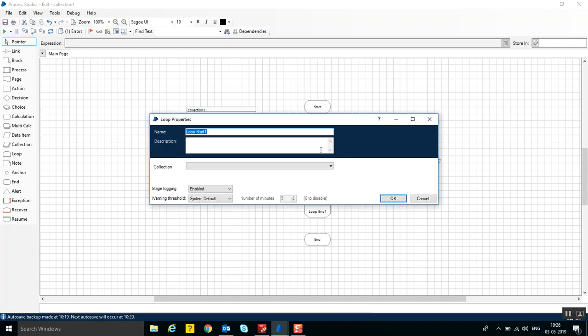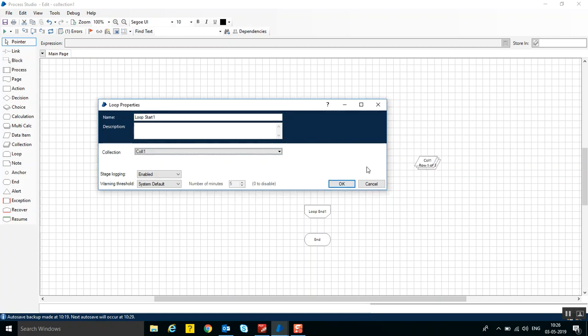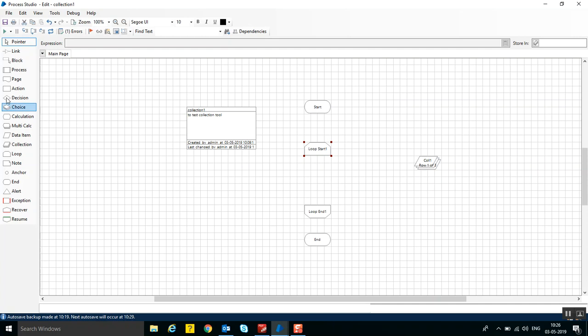In the loop start, we have to provide the name of the collection. The name of the collection is collection 1. I am selecting that name in the loop start, and now I will connect all the stages, and now we can run the process.